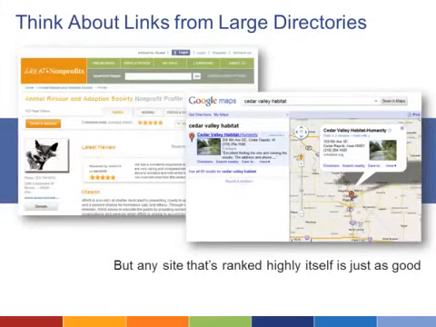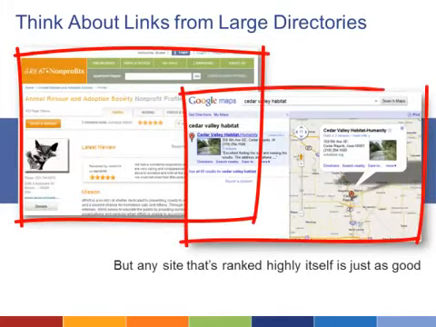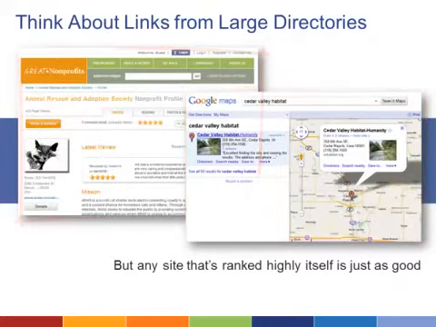At a high level, links from places like Great Nonprofits or Google Maps, or most any site that provides useful content to someone, can help you get indexed and help your ranking. You're probably already listed on Great Nonprofits because they pull in GuideStar listings, but they will not have a link to your website unless you provide one. For Google Maps, you can simply submit your organization and your physical address, and it will create a link that it will include in its own index, and that counts as a link to your website.